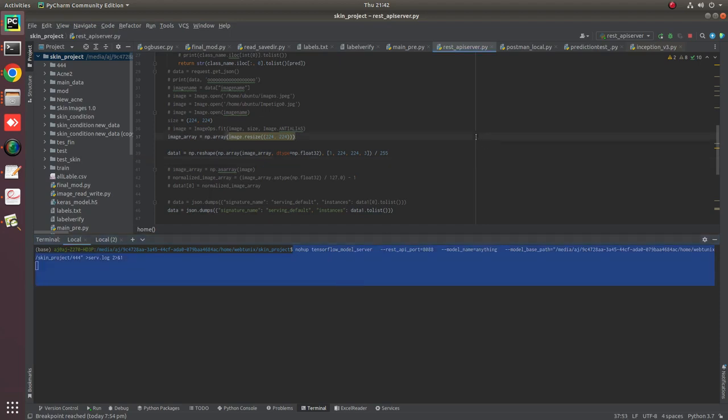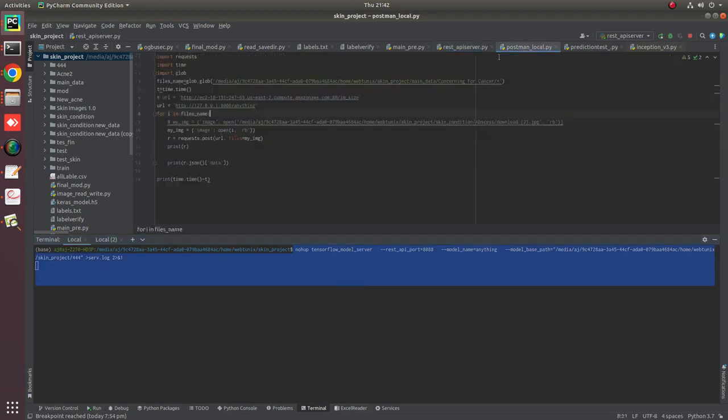So let me make a call, let me use an image and see whether it will be able to produce the prediction or not. I'm going to run this local running API and take the images for cancer, and each time these images are loaded, it creates a post request, and the URL is here.